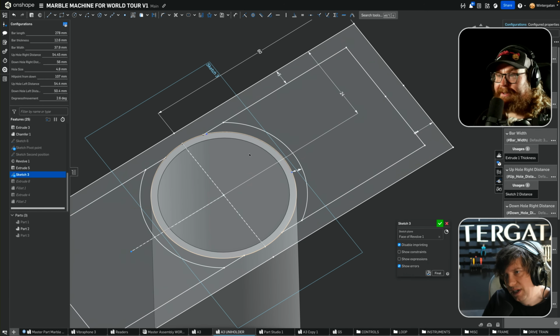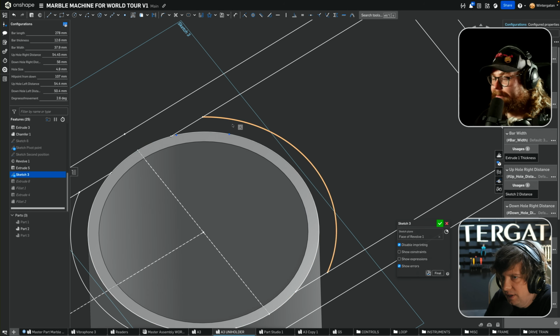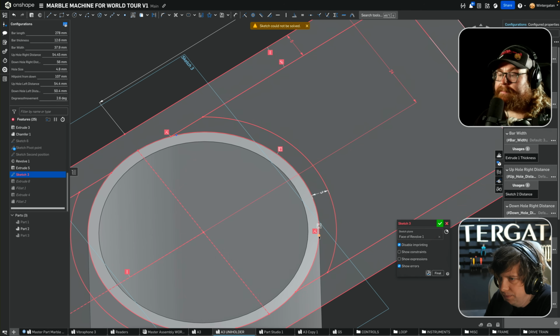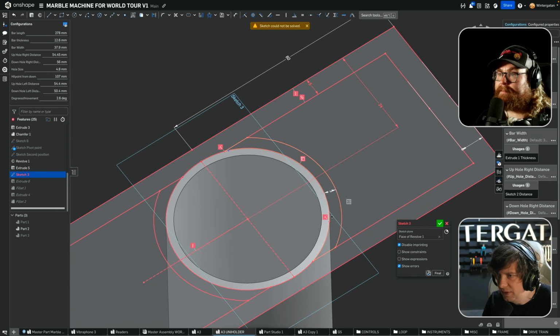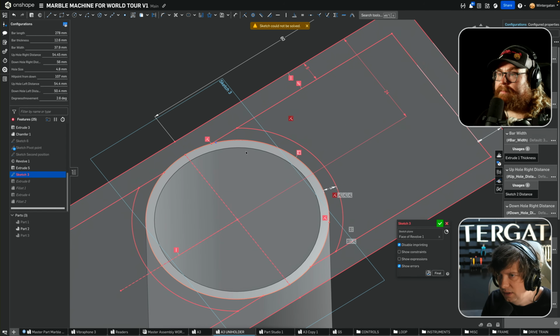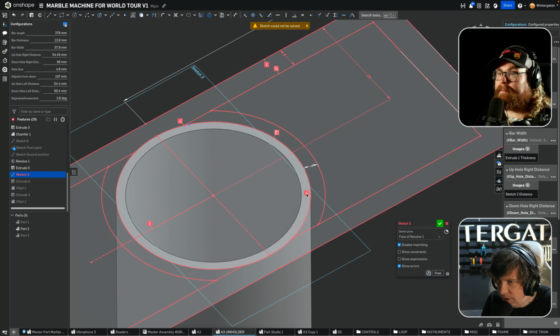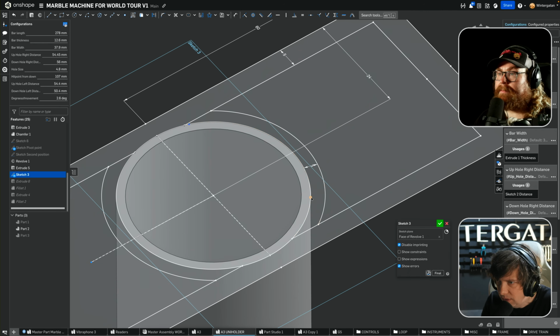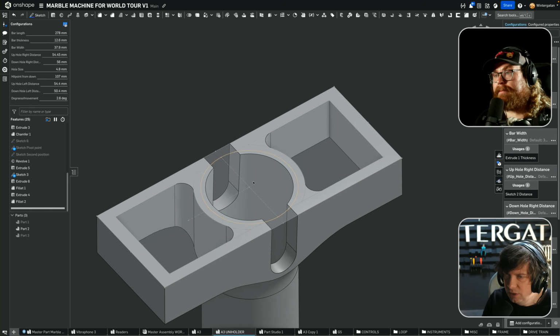Here's another gripe I have with Onshape. I have a line on top of another line. I have this little extra line here that we don't need anymore. It's hard to get hold of it. It's hard to delete it. I don't know what I'm doing wrong, but let's see if we remove this constraint. Are there more constraints? I remove this. I can leave it in there, but it's a gripe I have.